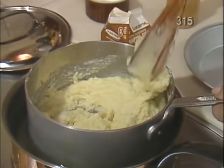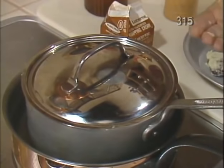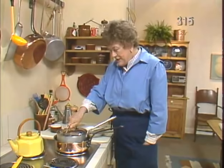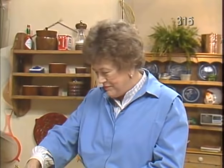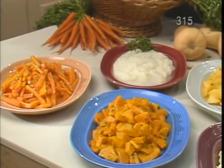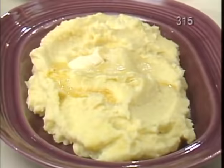Then cover the pan and let that mellow over simmering water for about 20 minutes, stirring it up once or twice. You'll be amazed at the transformation in taste here. Serve them to people who don't respect the parsnip, and you'll see they'll be right back for more. There you are. Bring on the carrots, the squash, the turnips, the rutabagas, and don't forget those parsnips.